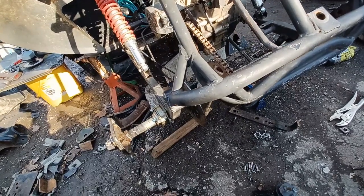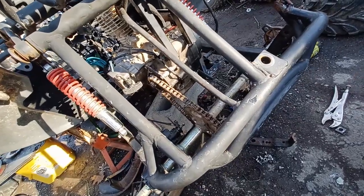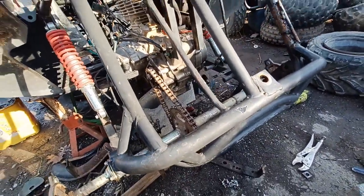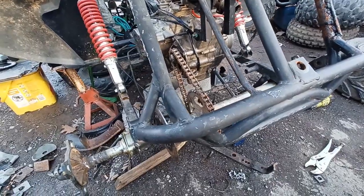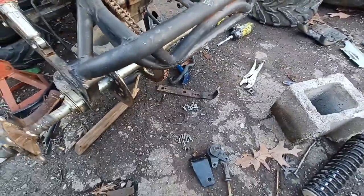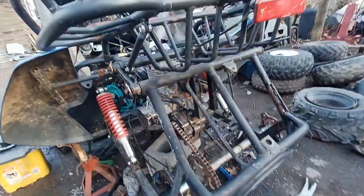I thought it would be a cool little project. I still need to get some nuts and bolts up in here to hold my homemade motor mounts, and then I need to make a brace between those two to keep it from rocking back and forth. I haven't got that far yet. I wasted most of my time this morning trying to get those brake hubs resolved, but now I'm back working on this so I can have at least rear brakes and be able to stop it for a test run.